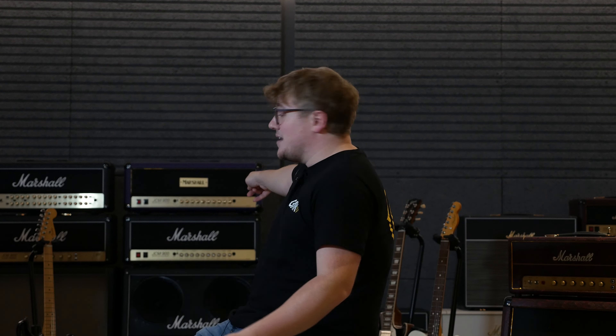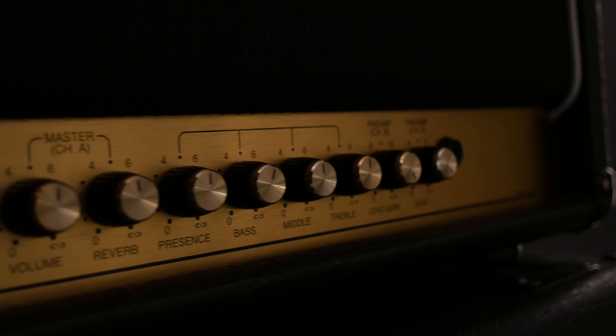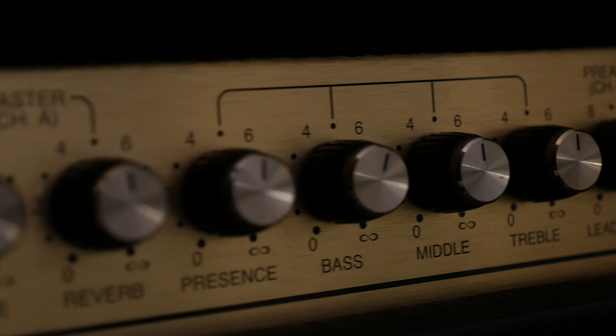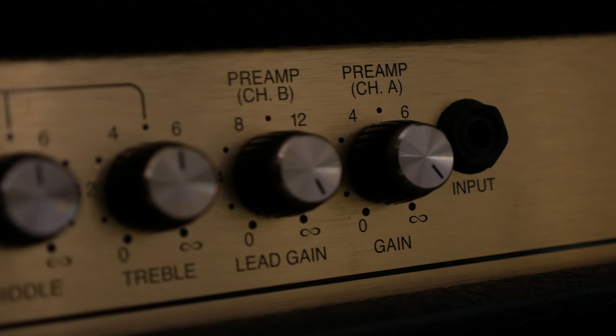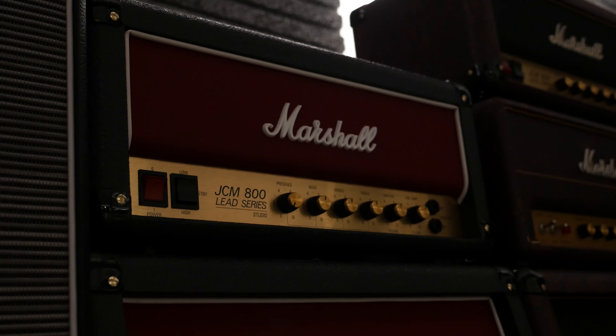Apart from all the amps you can see behind me, they're not just any amps. That JCM 900 there was the one that Spinal Tap used on their Glastonbury performance — the one that goes up to infinity. Behind me we also have Paul Weller's combo, and an amp that's built with the mesh from the original red curtains in the theatre here.